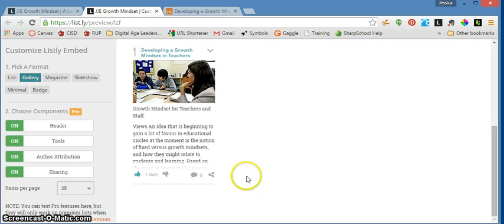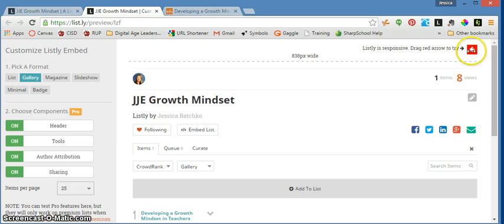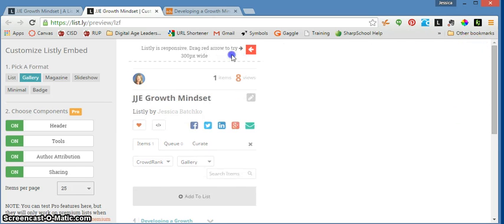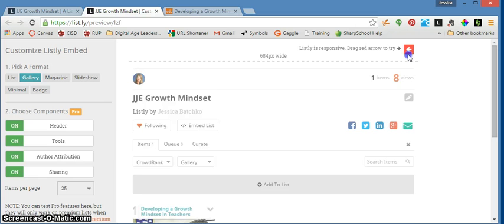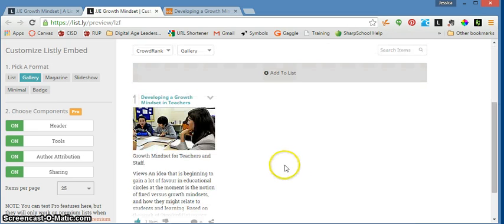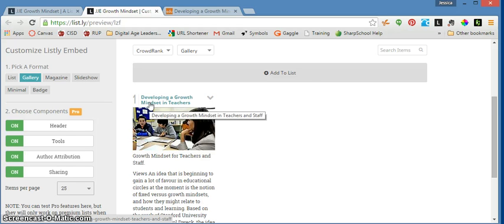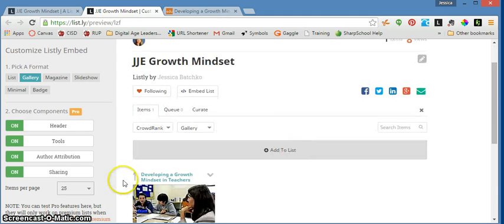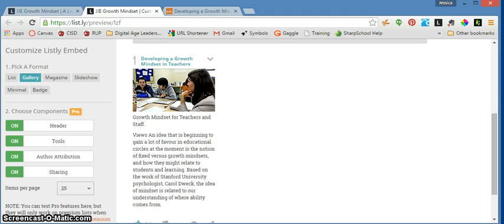gallery. Then from there, the nice thing about this feature for the embed settings is that you can change the size that you want your embed code to be, which is great. Another thing I want to point out is that as you add items, it automatically numbers them, which is nice, because you don't have to tell them, hey, go to this article on my list, try to find it. Instead, you can say, go to article number 1, or go to video number 1. So that way you can share easily and teachers know where to go and how to view materials.